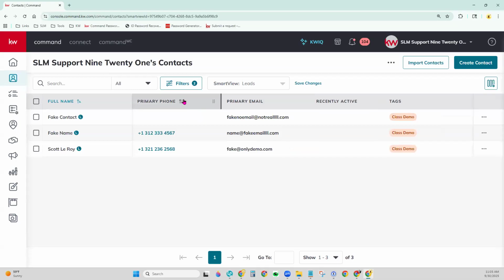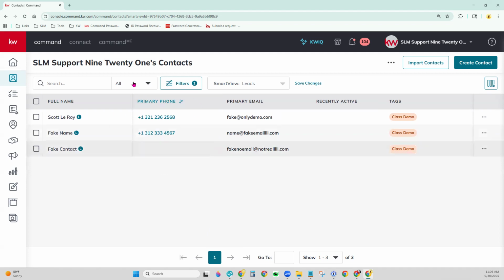Okay. You still have the sort and filter options here. You still have your smart views. If you haven't jumped into our database overview class yet, I highly recommend starting with that next. It is one of the basic classes, but it really helps you get your contacts prepped and ready for marketing. So it goes into further ways to edit this view and save it to make it easier on yourself. So definitely check that out. But that's one of the things that has been updated here, just the sleek look to the contacts tab.